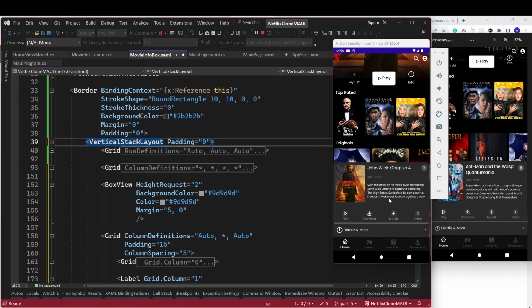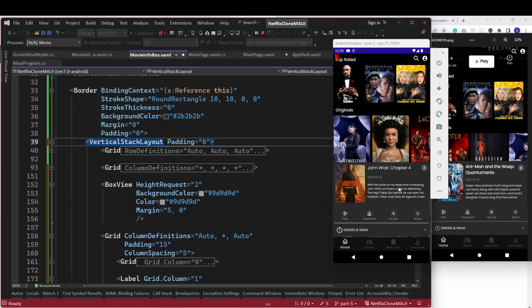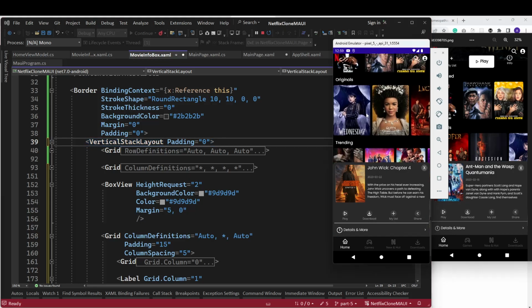So this thing is ready. The design is ready basically. For now, it is just hard coded. We cannot do anything. We cannot click on this. We are clicking on this, but nothing is happening. But ideally, what should happen when we click on any of this thumbnail, this item, it should load up in this grid. And when we click on this thing, it should close this info box. So we are going to do this in the next part because this video is already very long.